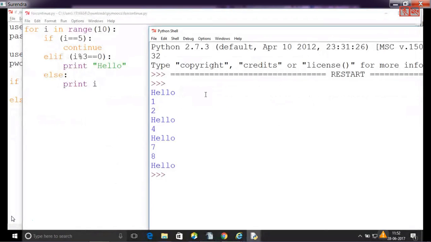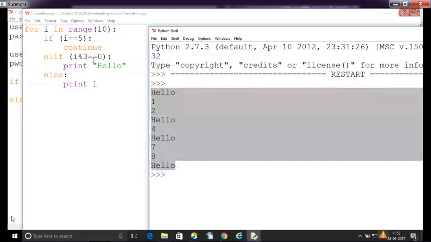If the value is 5, then what's going to happen? It is not going to get executed, and it will go on and print the remaining ones also, until this particular condition is true.